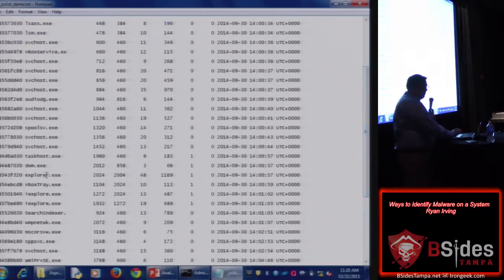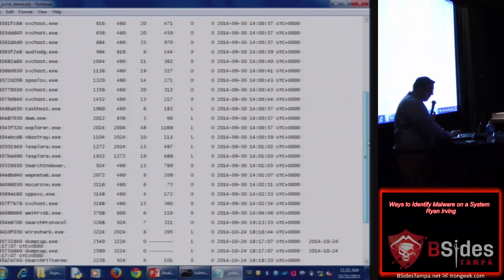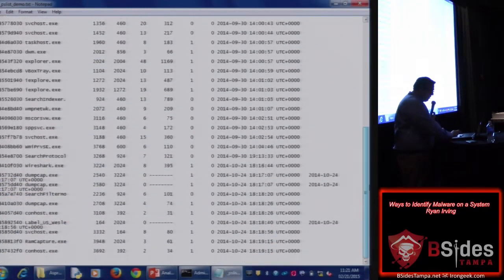If we look at 2024, we can see what spawned that process. It's going to be explorer.exe. Well, that makes sense. Explorer spawned that up, no big deal. But we know that its PID was 164. So let's see now if there's any processes that have the parent ID of 164. Oh, sure enough, we do.